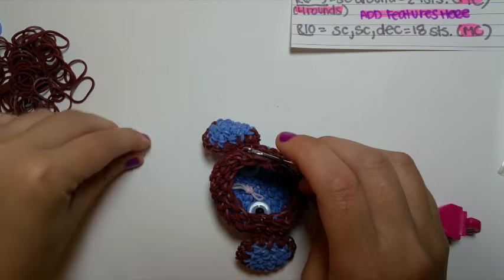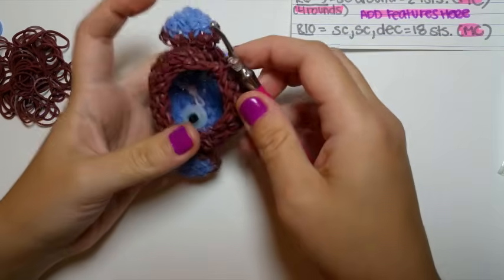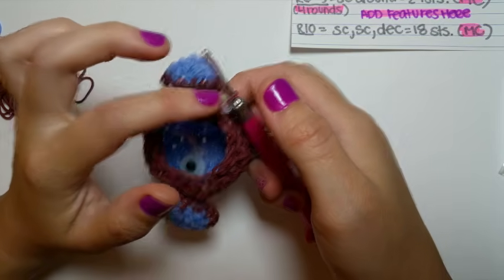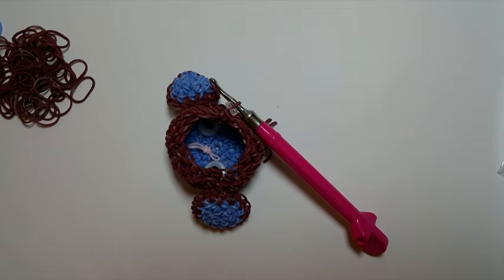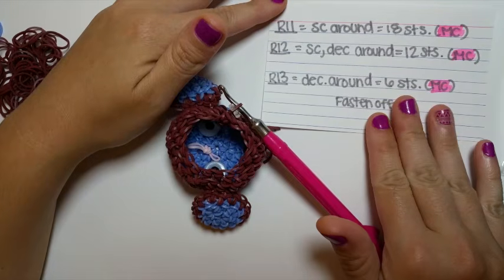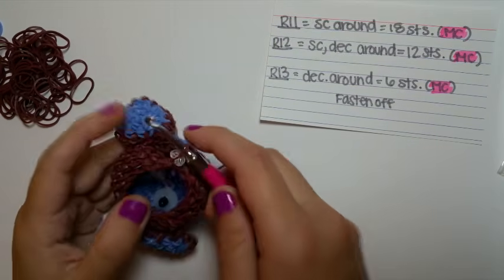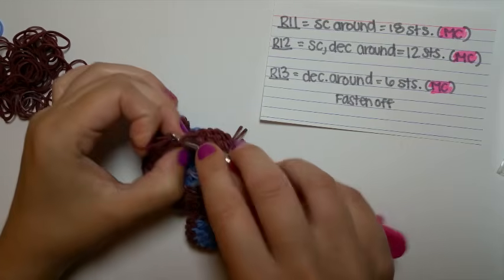Just like that. Replace your C-clip and you should have 18 stitches now. So let's see, I've got 1, 2, 3, 4, 5, 6, 7, 8, 9, 10, 11, 12, 13, 14, 15, 16, 17, and 18. Let's get our next card. So for row 11, we're just going to do 1 row around in the 18 stitches. So we're just going to do single crochets for 1 round.